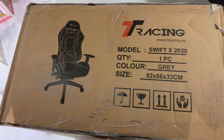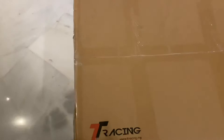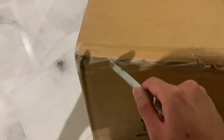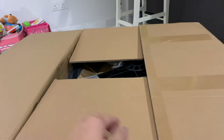Okay, so let's have a look at what's inside. Okay, let's get down to business. So let's open it up first. I haven't bought such a big item in a long, long time. So if you ask me whether I'm excited about this, yeah, I am pretty excited about this. The packaging that I got from the seller is pretty nice. All good, no dents. I did see some online ones, they mentioned it's a little bit dented here and there, but mine arrived in perfect condition.